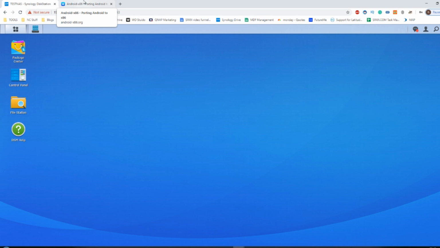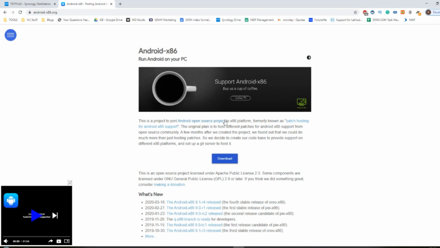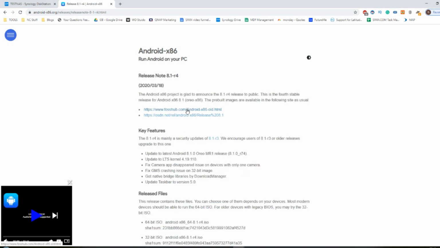Now, in order to do this today, we're going to need several things. First and foremost, we're going to need a copy of Android. There's loads of ways to get it online, but I recommend using android-x86.org, where you can download lots of the most recent versions of Android. In fact, even since this release, I was getting ready to do this video, there's an even newer version of Android ready to download right now.